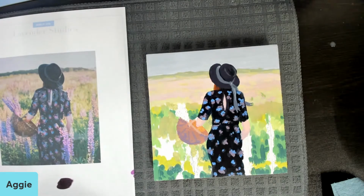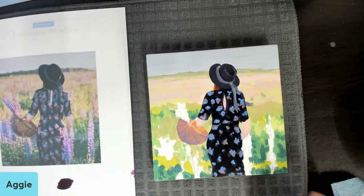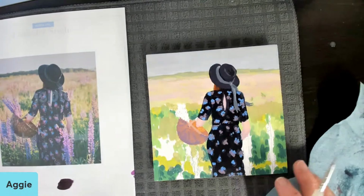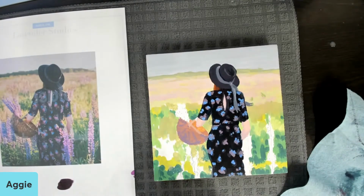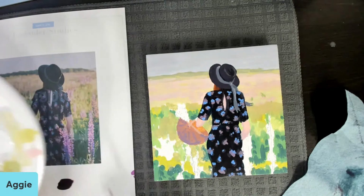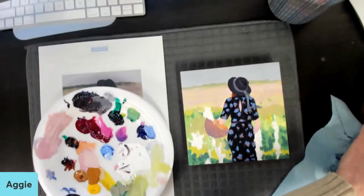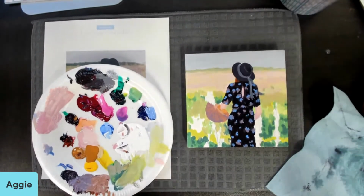Okay, so let's see what else we need here. We need to put where there's stuff missing. We need to fill that in. So I am going to mix up some flower colors now so that we have all of the canvas covered, and then we'll evaluate what needs to be adjusted. Okay, so we're going to make a couple different shades of lavender here now.